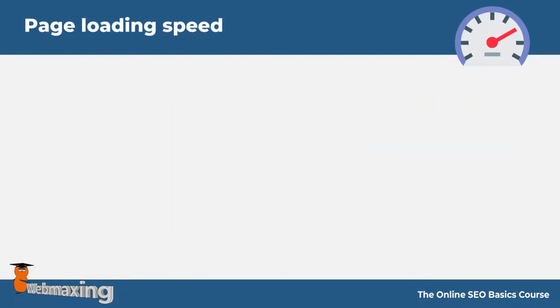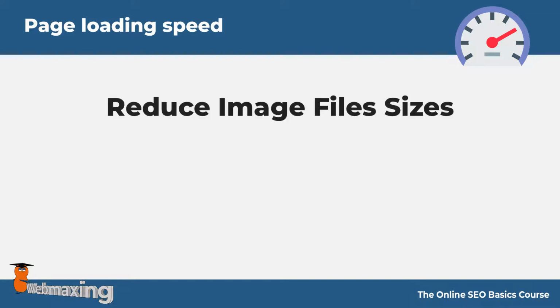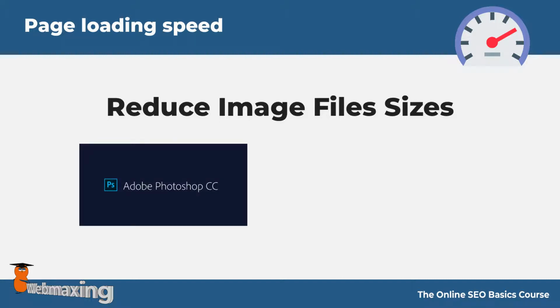Next up in reducing load time is reducing the file sizes of your images. First, you can do this with software such as Photoshop, which you can subscribe to in the cloud for around $10 per month. There are plenty of tutorials online which will take you through how you can use it to achieve substantial reductions in your image file sizes without losing any noticeable quality.